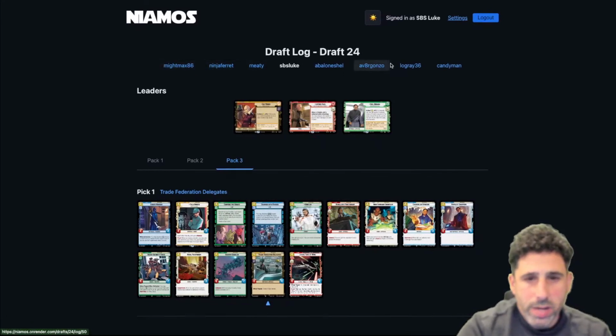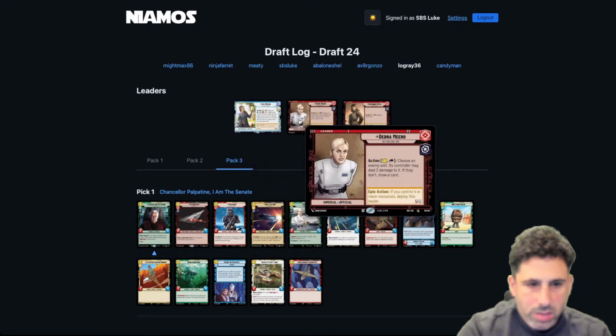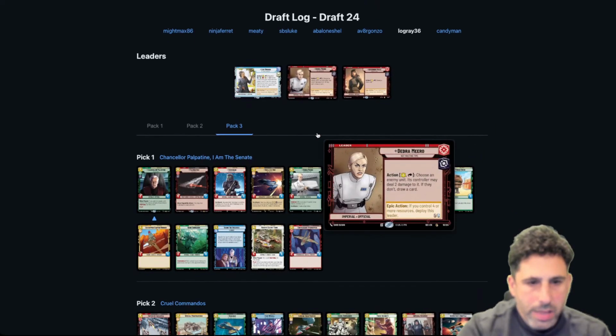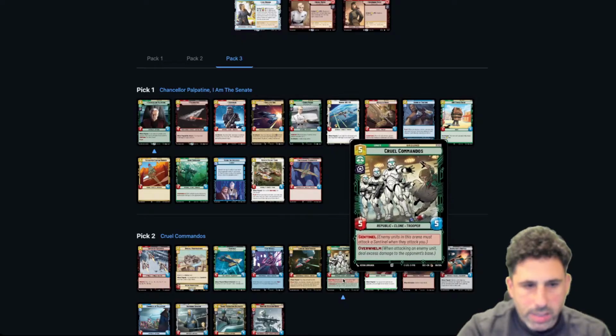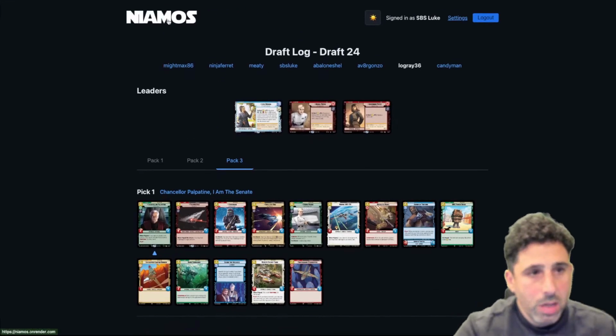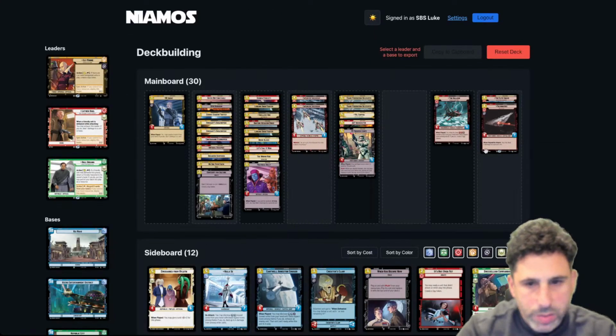You can also go in and see, like, if you wanted to see what Log Ray drafted, they ended up with Leia, so I imagine they had that and Dedra. And then from their pool, it looks like they went Palpatine right away into here. So they committed to Green Villain, and maybe we'll play against them. So that's kind of how the site works. Then you can build your deck, which we did. You just saw us playing it.